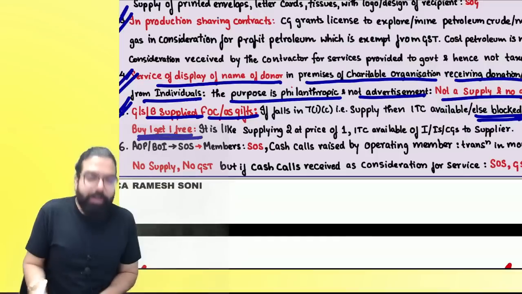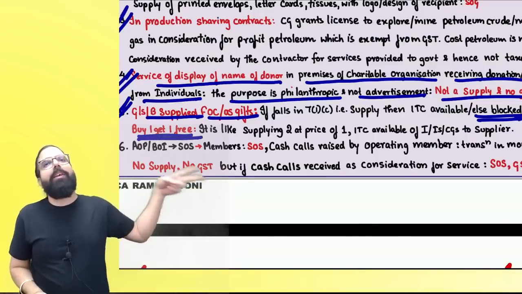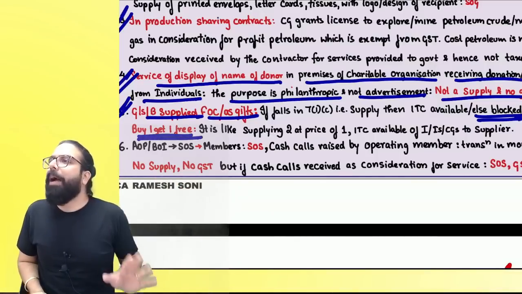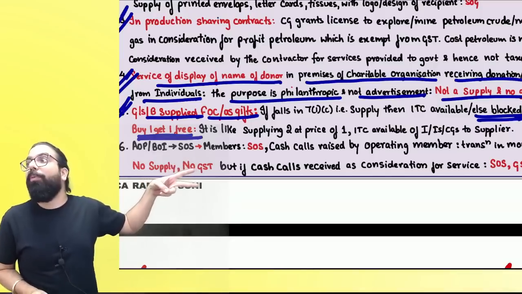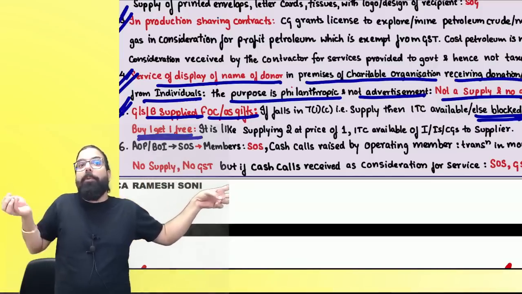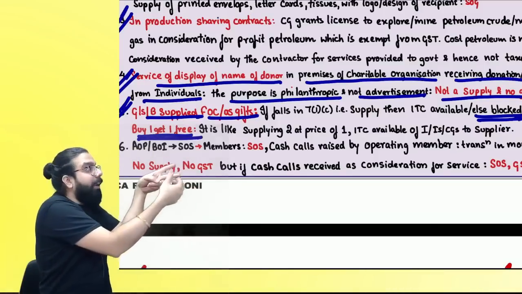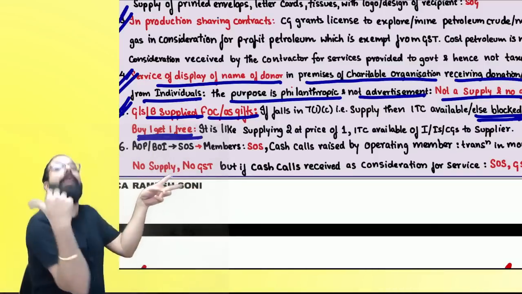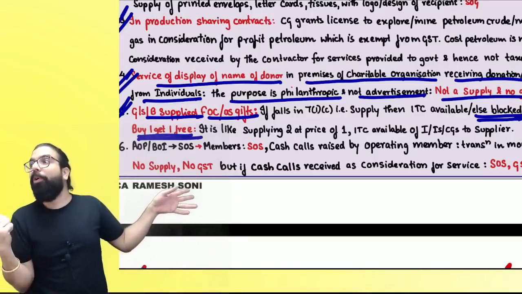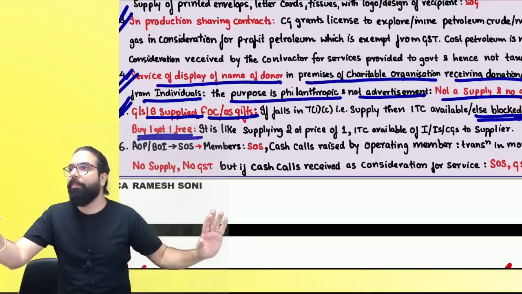Next, buy one, get one. Everyone always remember one. Buy one, get one is given. Whenever buy one, get one. Buy one soap, get one soap. Officer went ahead and told Ramesh, you bought inputs. Inputs say made soap. One soap you sold, I will give you ITC. Another soap which is free, for that ITC I will not give you. Of the input service capital goods. Are you guys able to understand?